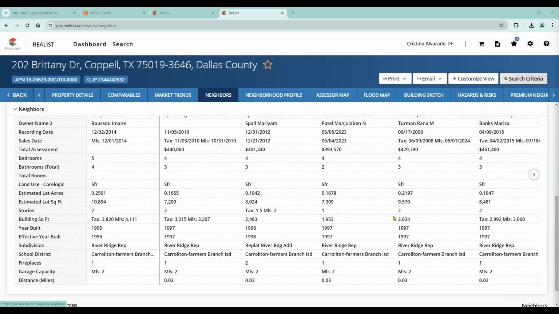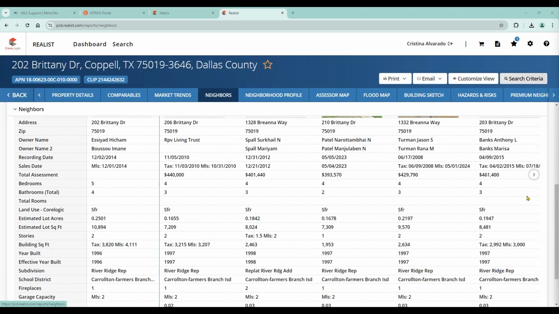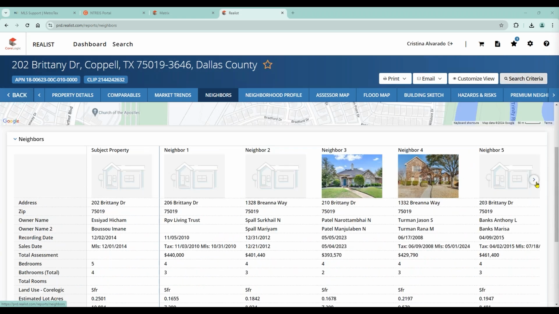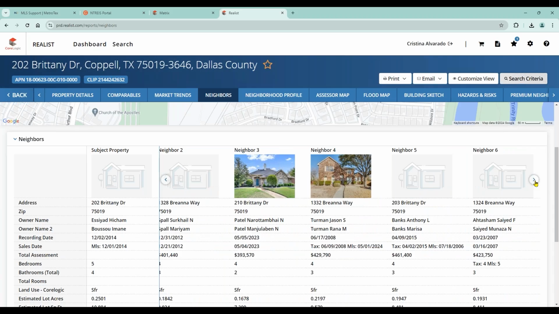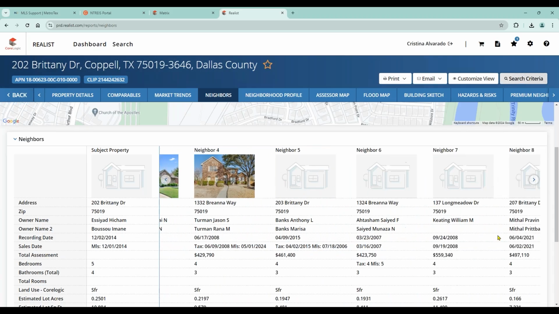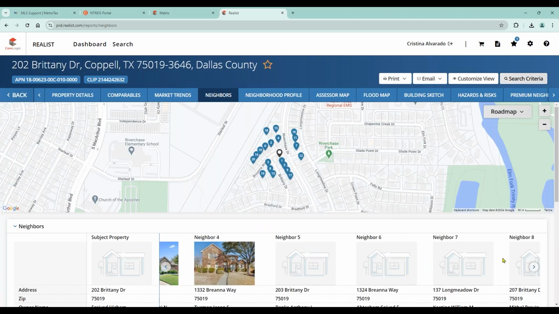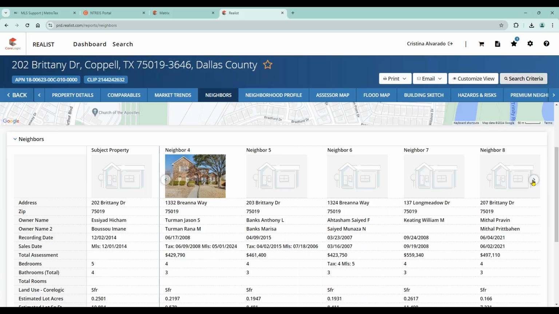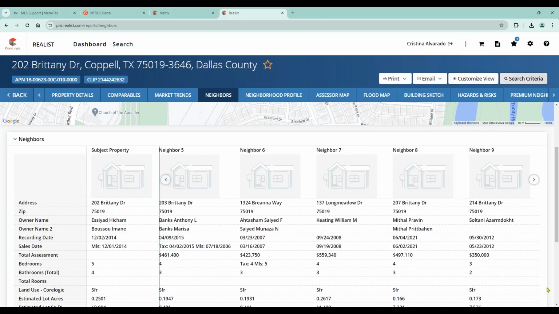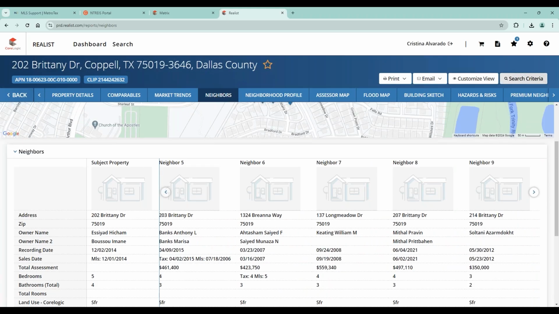All right, we can scroll through there. And then if you want to see the other properties here, you've got a little arrow on the right. It'll allow you to go through the other properties as well. I think there were about 20 or so on here. So you can really get a lot of information there and even use this information if you'd like to maybe look for some different comparables even. So that's our neighbors information, just the immediate neighbors in that area.